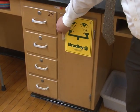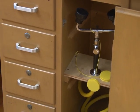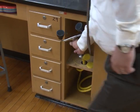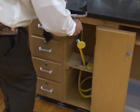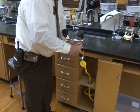And there's also an eye wash fountain, which is in a cabinet over here. Right now, if a student was to get something in their eyes, they're supposed to be wearing safety goggles, but if they did get something in their eyes, they've got to pull the thing out of the cabinet, activate it, and again, there's nowhere for the water to drain. So we're worried about, if a student was to have an injury to their eyes, how long would it take them to get all that out? How long would it take to work? And then where's the water going to go?